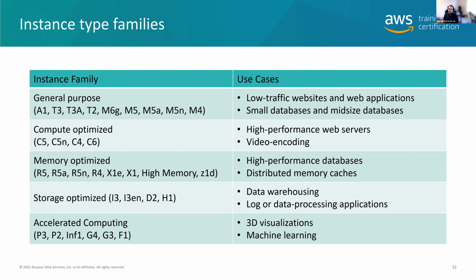If it ends in an A, for example, that's usually AMD. If it ends with an N, it's Nitro. You learn all this stuff after working with it for a while, but they're not going to test you on this. You do need to know the general classes: there's the general purpose family, the compute optimized family, memory, storage, and then what they call accelerated computing. Accelerated computing, by the way, just has GPUs available for processing. So 3D rendering, that kind of thing.